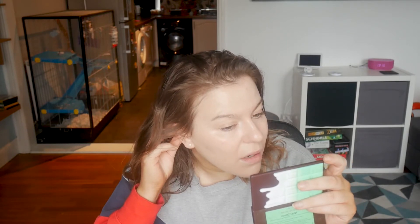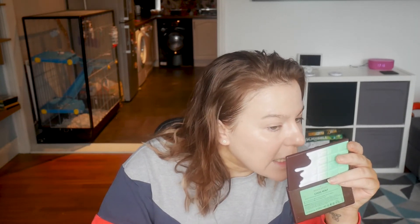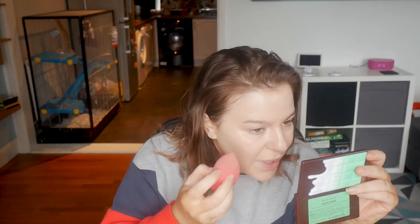It's definitely evened out my skin tone, but I can't remember now why I used to like this so much, because from what I can see on my skin it's not brilliant. It doesn't really look like I'm wearing product, even though I've put a lot of it on — it has meshed into my skin really well. The only place you can really discern that I'm wearing product is around the corner of my nose. It looks really skin-like, but as a result, there's no coverage at all. I've put probably about three and a half pumps on, and it's a light to medium coverage — not enough for me now that I think about it, not when my skin's looking as bad as it is at the moment.